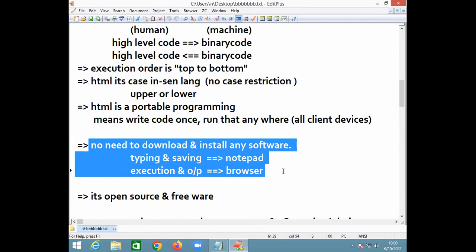And in Java programs, we install, sir. Yes, sir. If you want to practice C programs, you have to install Turbo C or Turbo C++. For SQL queries, Oracle database installation is required. For core Java programs, JDK installation is required. For .NET programs, Visual Studio .NET installation is required. For Python programs, Python software installation is required. But if you want to practice HTML, CSS, JavaScript, nothing to download, nothing to install.